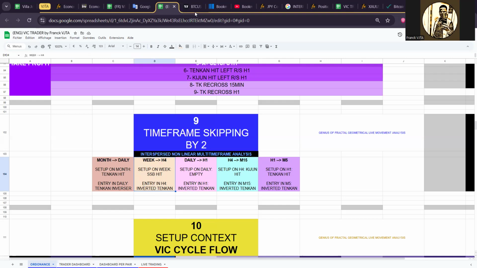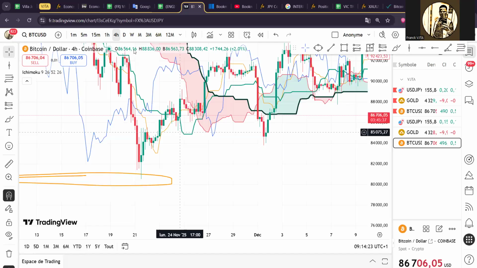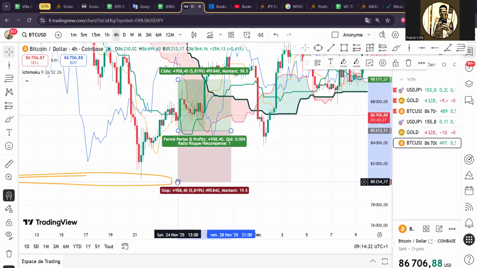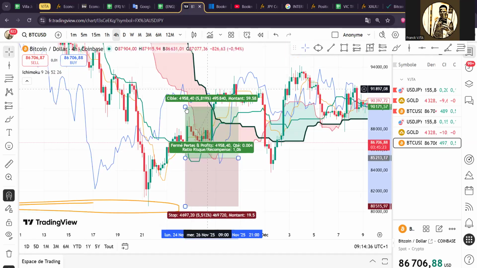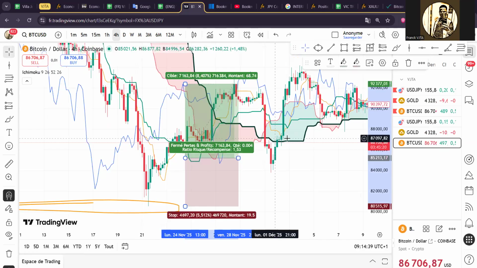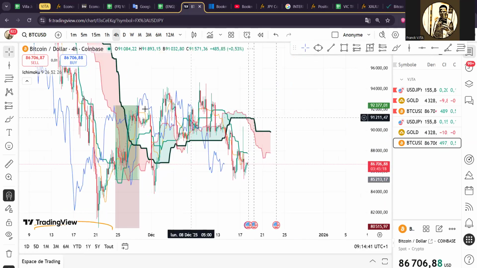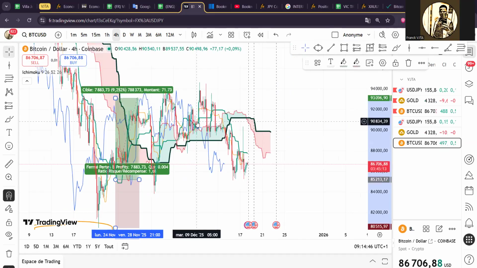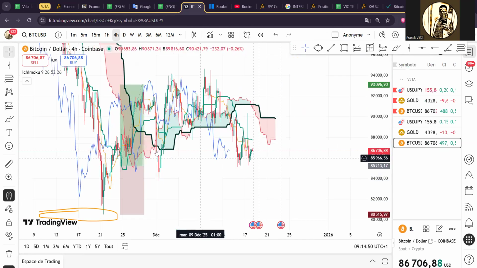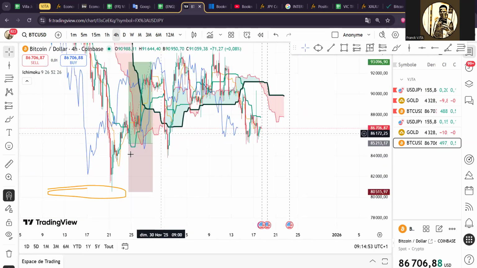And then you go on H4. On H4, the entry, if you are an H4 trader, you could have entered from this point. The stop loss would have been at this wick. And then till now, the take profit would have been just 1.5 maximum. We didn't go that much till now to the upside. You know what I mean? That's a little bit late.